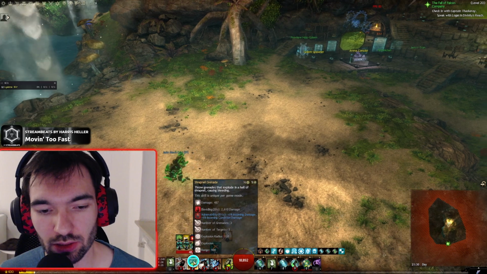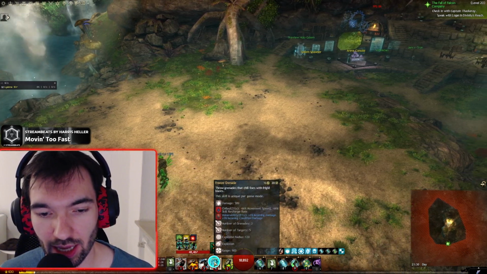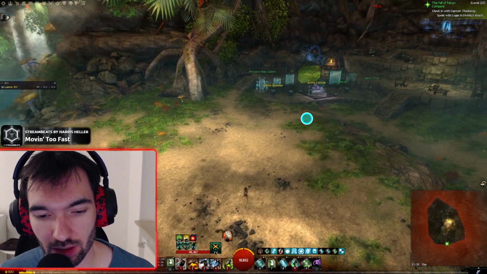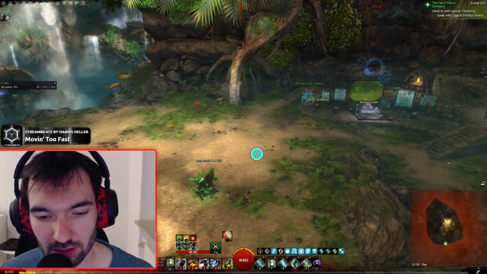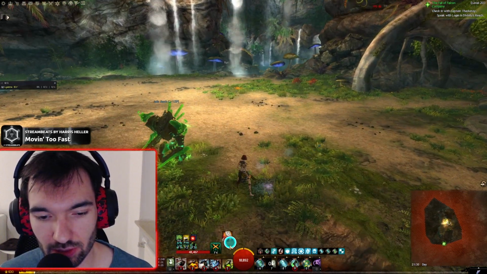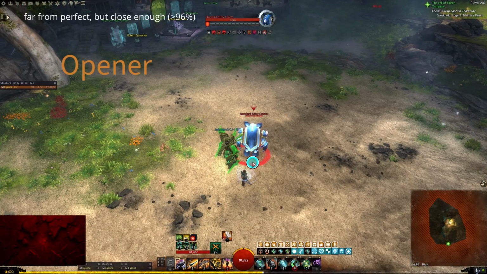In your grenade kit, you only want to use your 2 skill, because that's the best damage you have in this, and your freeze grenade and the poison grenade. And that's it. They're just all the damage, and you should always try to use freeze grenade and poison grenade together. Now to the opener.